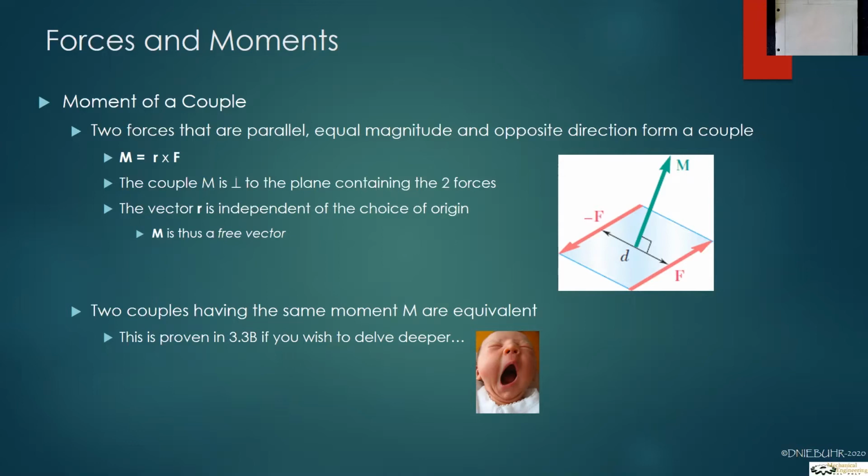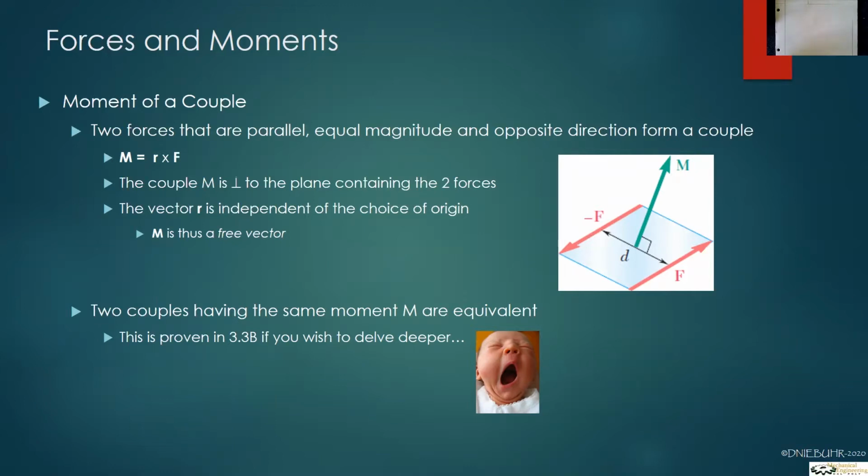But if you think about two forces equal in magnitude and separated by a distance d, we define the moment the same way. The moment is equal to r cross F, with r being from any point on one force to any point on the other. Also, a couple is typically only considered in two dimensions. I believe there are couples in three dimensions, but we're not going to delve into that. We're just going to stick to two dimensions.